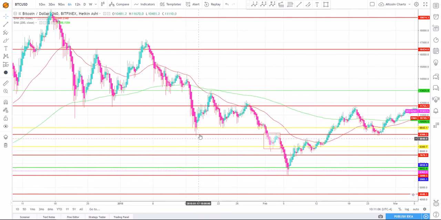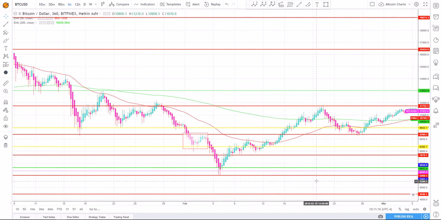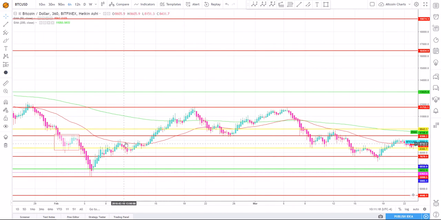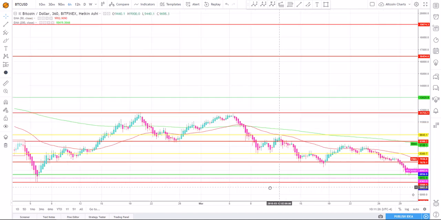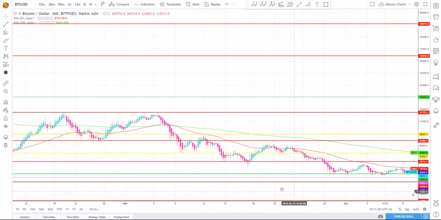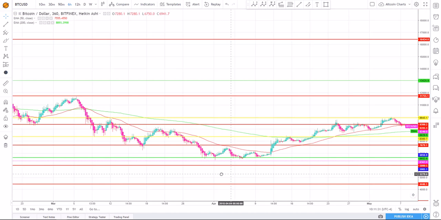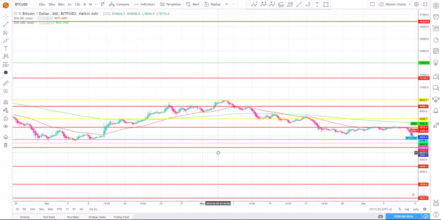So then we have a lower low, lower high. This is a channel, a curl on a 6-hour. Then we make lower lows over here. And then now we're going higher, so we have a higher high, higher low, but we don't have a higher high here. So this is a double top, and then it makes a new low. And then it starts to go back down, and back down, and back down. And this is where we're at right now.